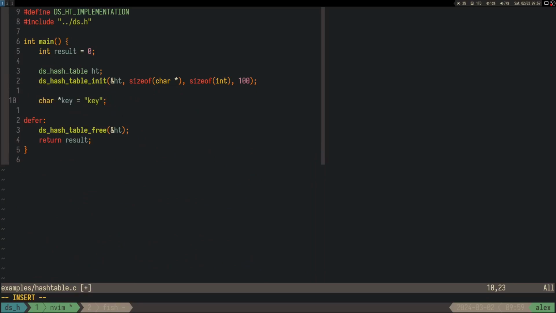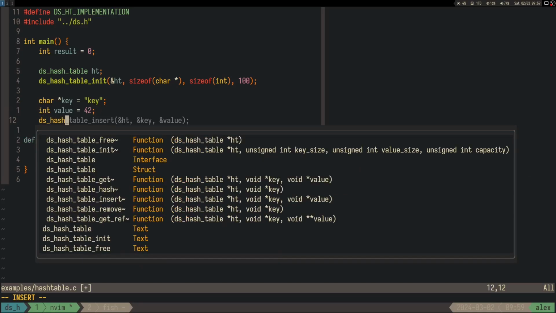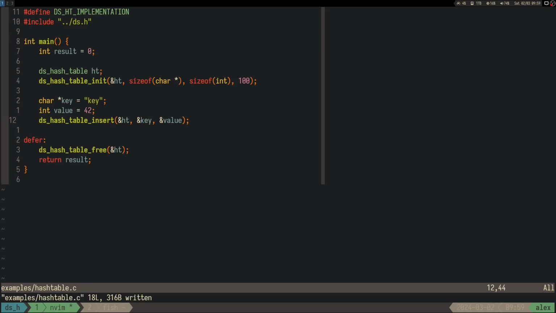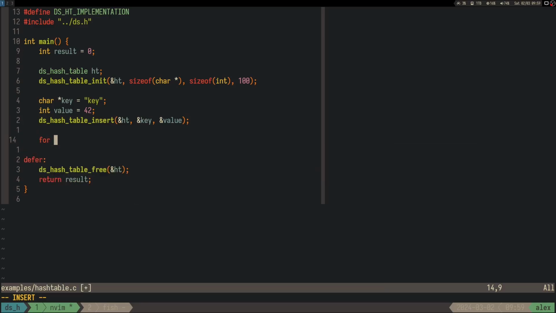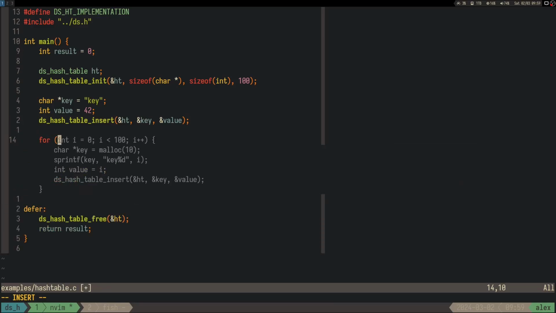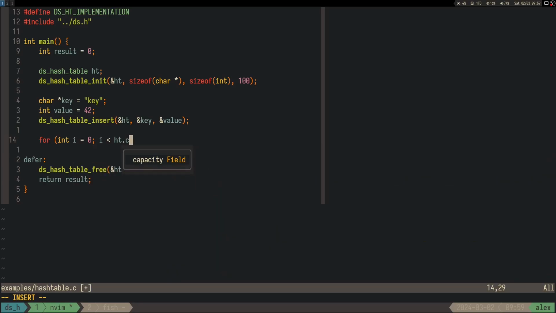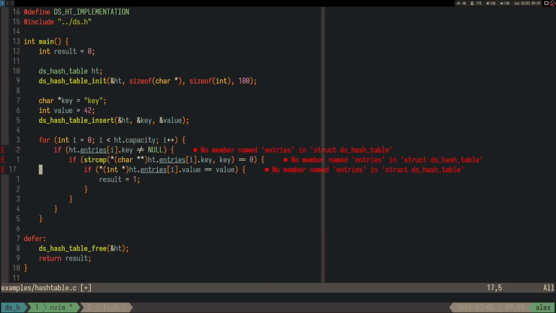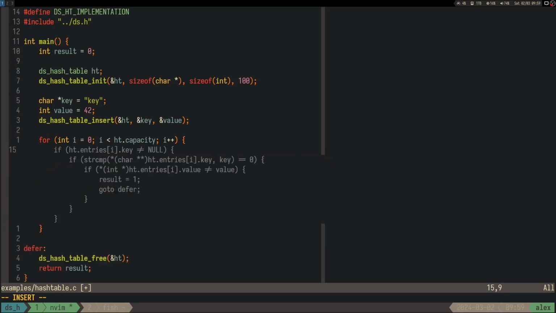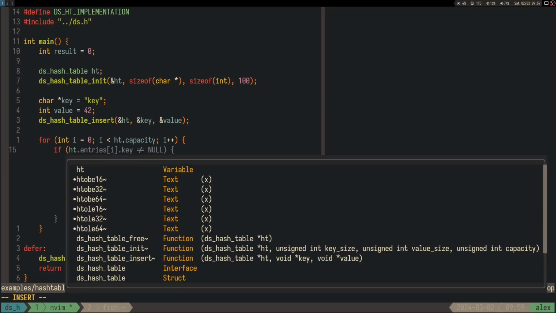So let's have a char pointer key and value. Let's do ds hash table insert key and value. And how can we print this thing? So for int i equals 0, i is less than the ht capacity. Well, I mean, it's another for loop.